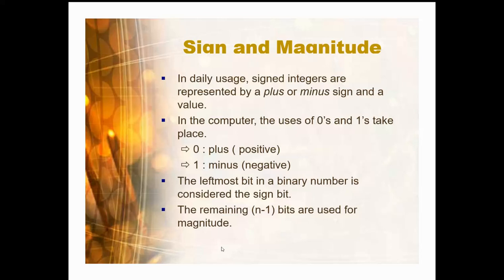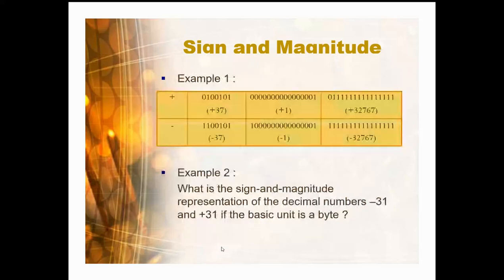Okay, kita tengok cara sign and magnitude, macam mana the sign magnitude representing during the process. Okay, so untuk memudahkan cara dia, in the sign magnitude, the leftmost bit in the binary is considered as a sign bit. Okay, so katakanlah dia has 8-bit representation. So the leftmost bit, the bit ke-8, akan represent the sign bit. Okay, and then the other 7 bits represent the magnitude. So magnitude tu kita consider as a value lah.